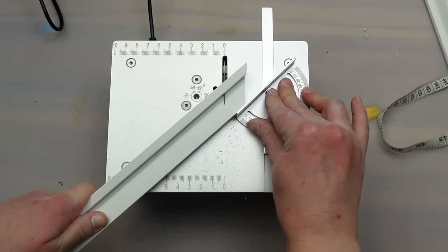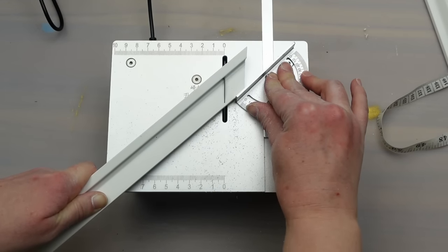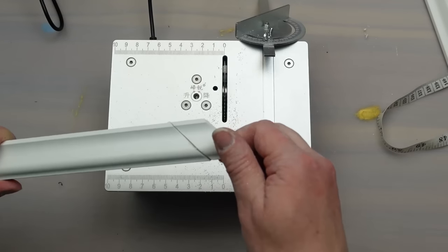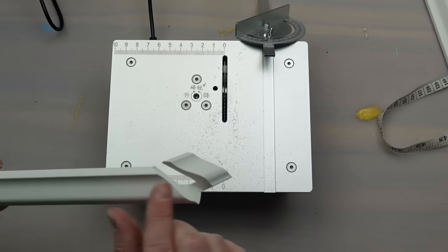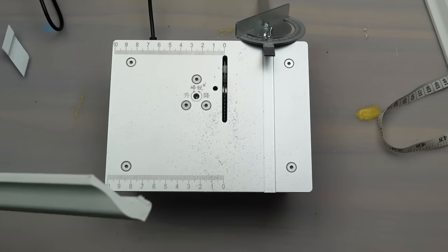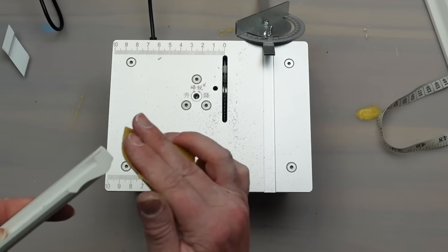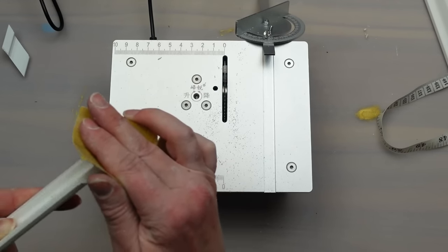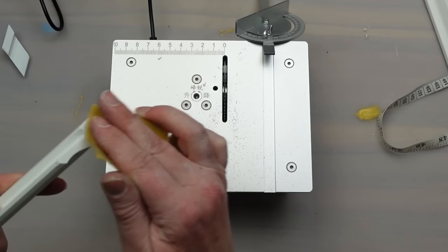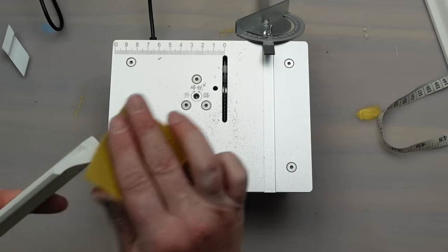When you're cutting trim or molding with a curved detail, you actually need to cut it upside down for the corners to meet up correctly. I set my guide to 45 degrees and cut down all of the sides to fit around my canvas. The height of the saw blade is adjustable, which I forgot about, so it didn't cut all the way through — but I was able to just bend the plastic and snap it right off, so it wasn't a big deal.